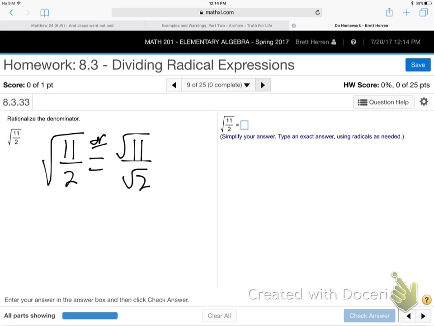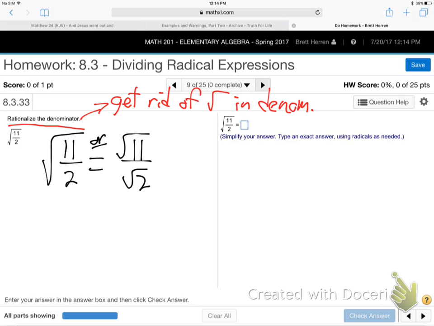No. They're giving us some particular instructions up here. Notice the words. They say rationalize the denominator. That means no square root, or get rid of, let's put it that way. Get rid of the root in the denominator. We don't want to have a root in the denominator any longer. So how do we do that? How do we get rid of the root from the denominator?